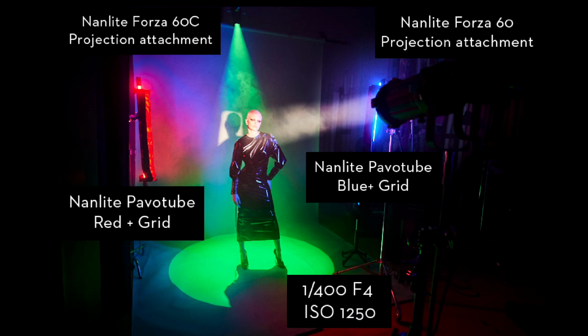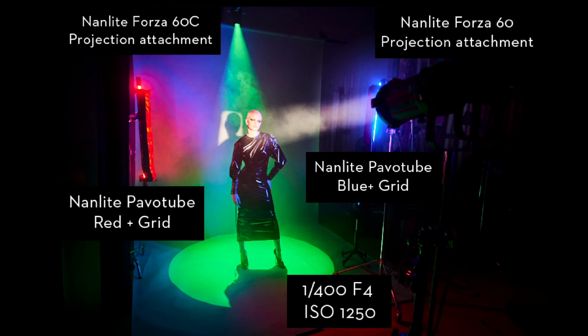Now for this image, I was shooting with the Canon R5 and the Canon RF 24-70 2.8 lens. This lens is really sharp. It's great for when I'm shooting wider images, like wider focal lengths, and I want to be able to shoot with a 2.8 aperture and have some flexibility.